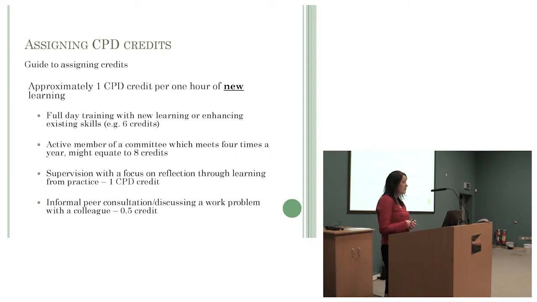Being an active member of a committee, which meets 4 times a year, might equate to 8 CPD credits. Supervision with a focus on reflection through learning from practice might be 1 CPD credit. An informal peer consultation or discussing a work problem with a colleague might be half a CPD credit. So it doesn't always have to come in blocks of 1 hour. There are some times that you might give yourself a point or half a CPD credit for a particular piece that was very, very relevant to your practice.